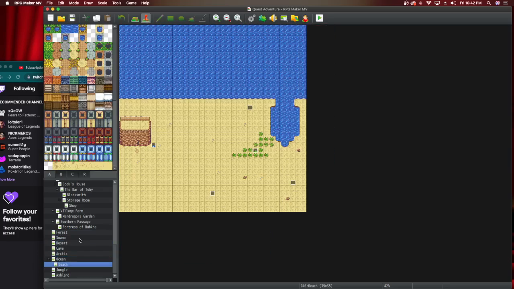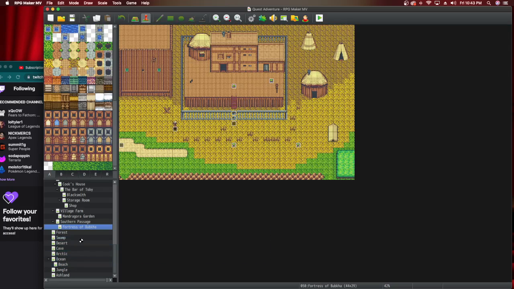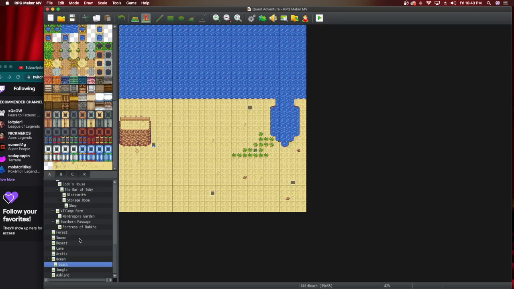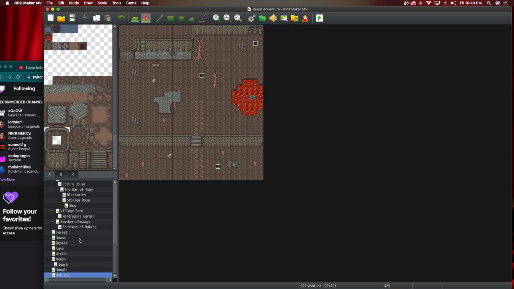Maybe I'll make one of these optional. 3. Hang on. 3, 4, 5, 6, 7. And ocean and beach are both of the same region, so that's 1. Finale. I'll play around with it.